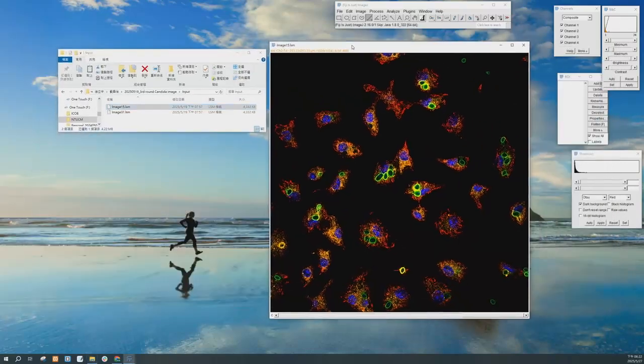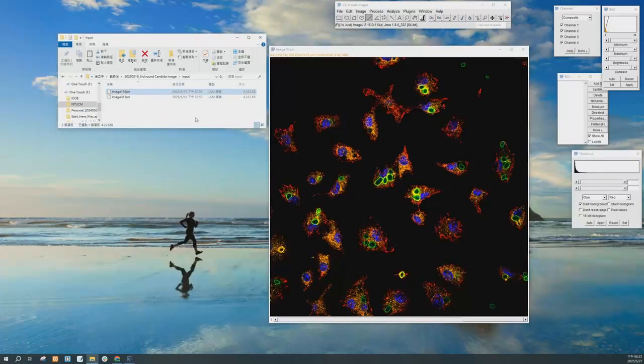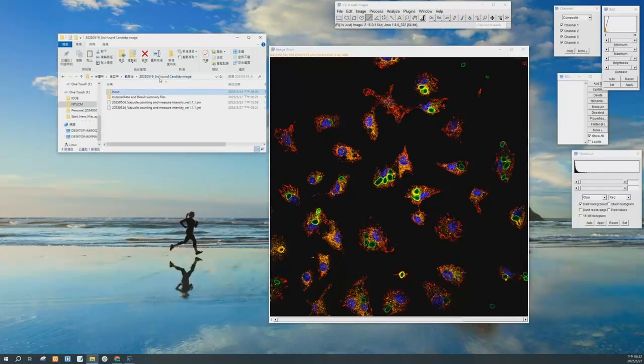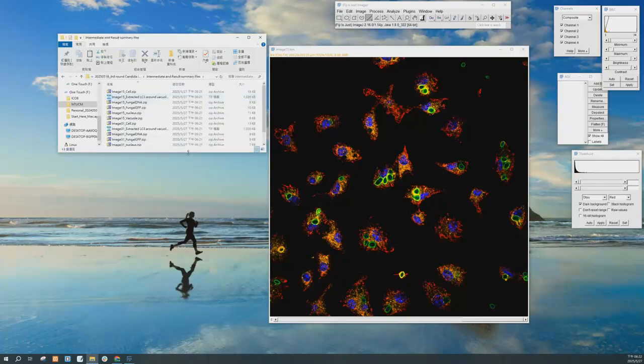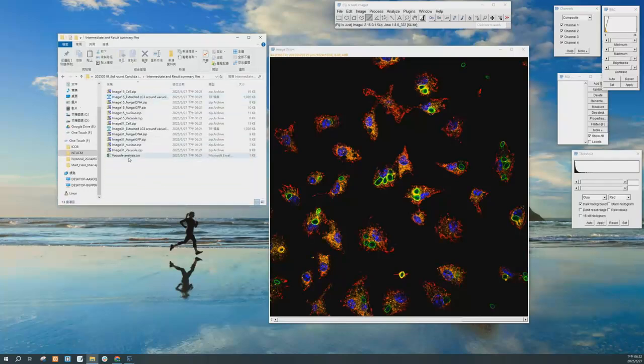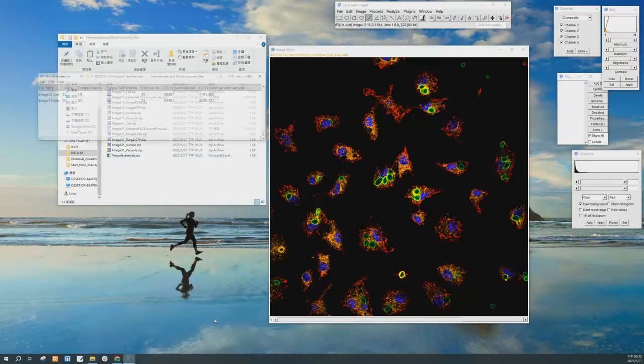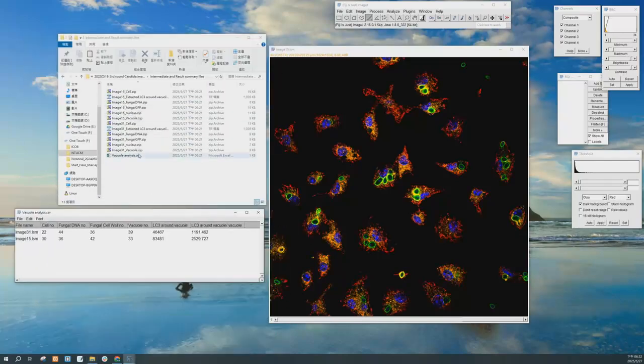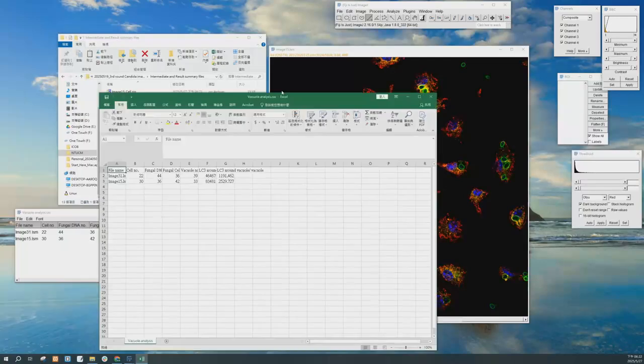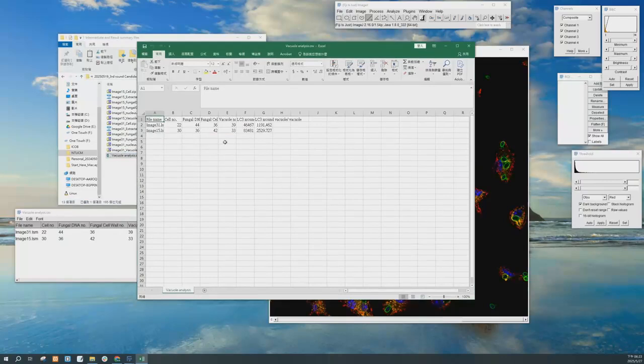Alright, first, let's take a look. In the same parent folder as the input folder we just saw, you'll find another folder called Intermediate and Results Summary Files. Here you can see the summary table from before. It will be automatically saved in this folder. So when you open it, you'll see a file format readable by Excel. And this table is its content. So this is the content automatically saved into that folder.